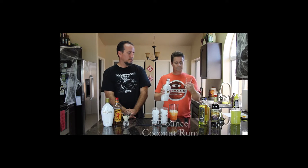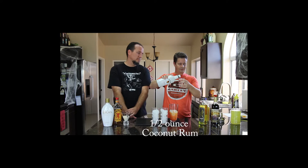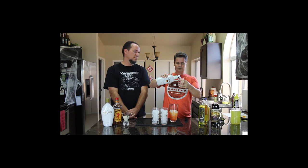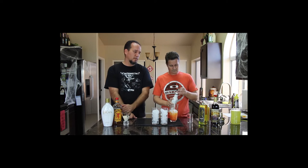We have coconut rum. About 1/4 ounce per drink, and the idea there is truly just to give it a taste of coconut to keep it tropical. Yeah, and that's one that you're talking about, tropical flavors. Coconut, pineapple, those are definitely grouped in there with your tropical flavors. So right. And that's it.